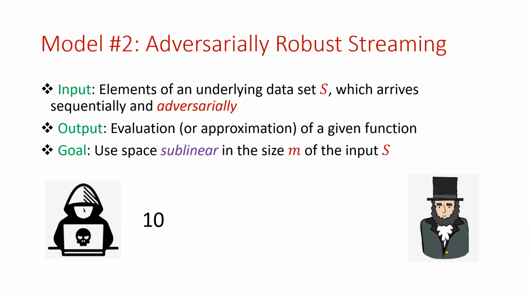Now, seeing the output of the algorithm, the adversary chooses another bit to input in the stream. And let's suppose the next bit it chooses is 0. And so the algorithm outputs that it's seen 1 one in the sequence of 2 bits. Now the adversary chooses a third bit. This is input to the algorithm, which has now seen 2 ones in the stream. Finally, let's suppose that the adversary chooses another 0 and gives that as input to the algorithm. And the algorithm now incorrectly sees 3 ones in the stream. In this case, the adversary has fooled the honest algorithm.